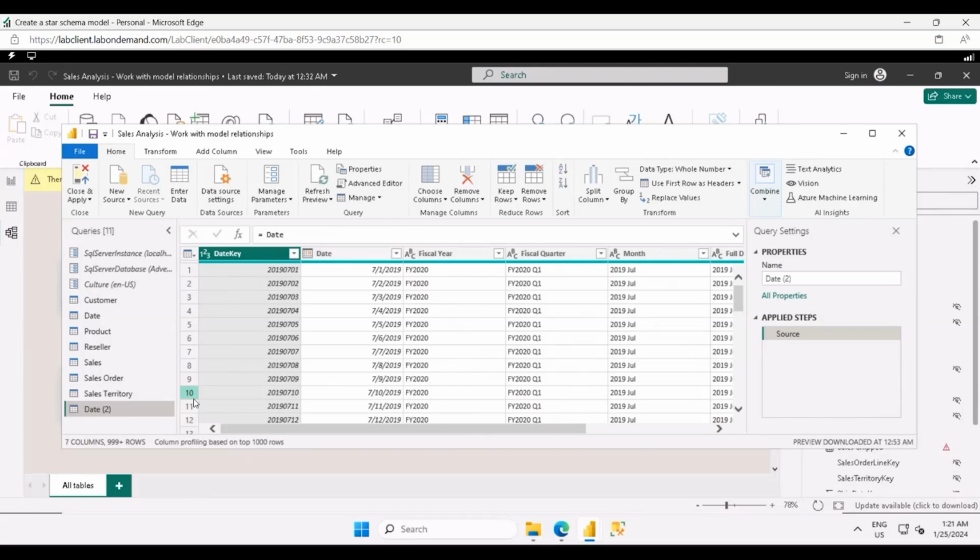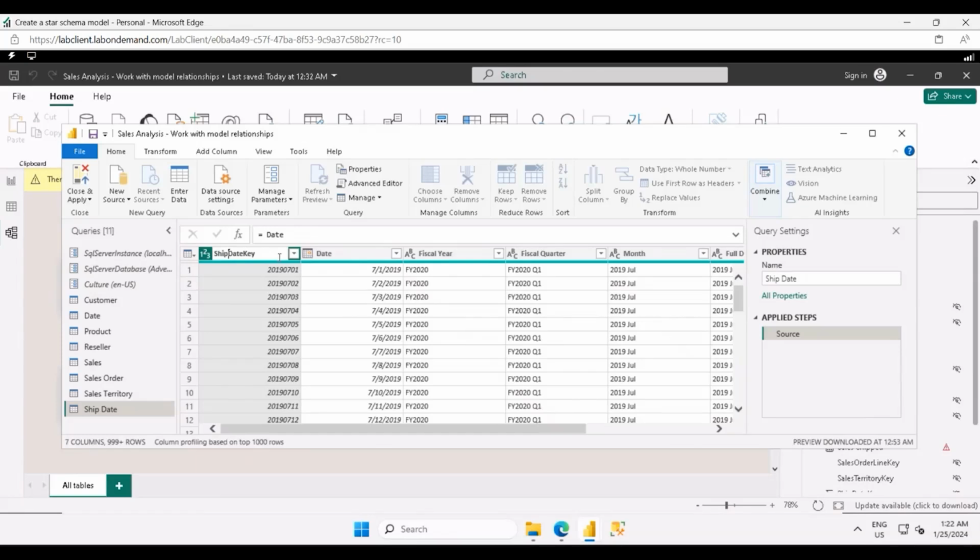All right. So in the Query Settings properties, I will name this query Ship Date. And I will also replace the text of the Date Key as Ship Date Key. So how can I do it? I'll just double-click it, and I will put here Ship.